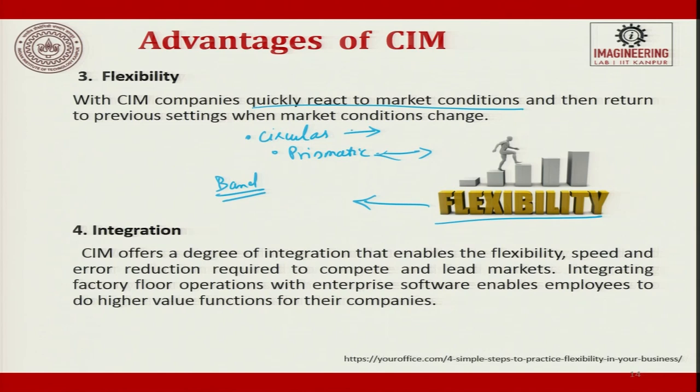Of course, today there are 5-axis machines, 6-axis machines. There are 2-axis CNC machines coming out, in which both circular jobs and prismatic jobs can be done in one machine. But generally speaking, the flexibility is within the band, whatever you give, right? Circular shapes, all circular shapes, will not work on prismatic shapes.